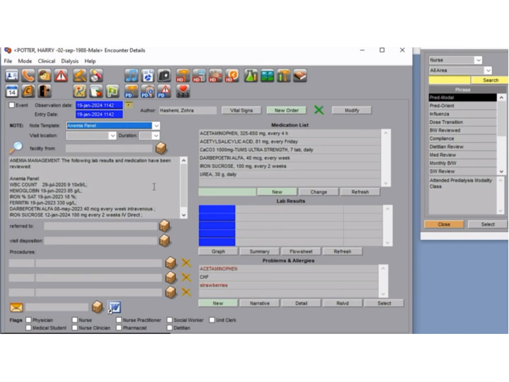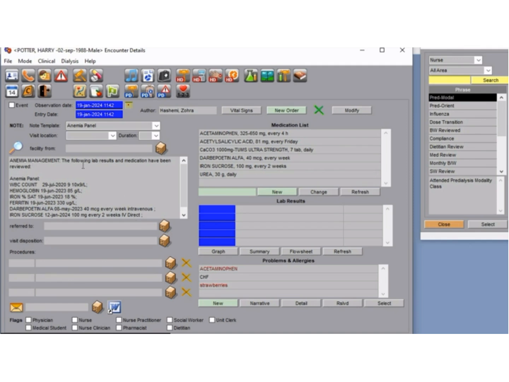And please note, it's important that you put the encounter note in first prior to changing your meds, because when we open up the anemia panel note template, the medications that the patient is currently on get pre-populated in here. So if we had changed our medications first, then it would look like there was an iron loading dose already there. But it's not, and that's what we're going to add in today.